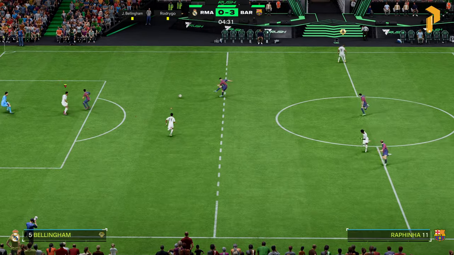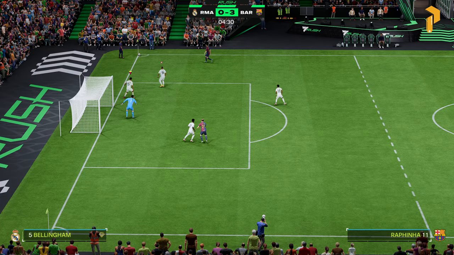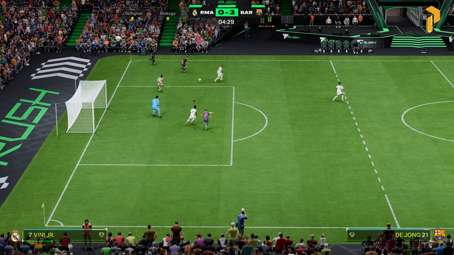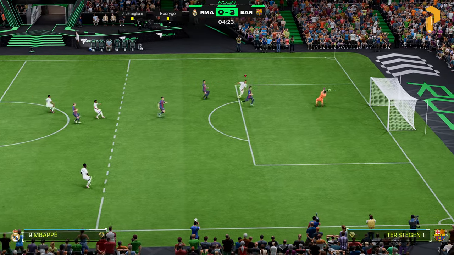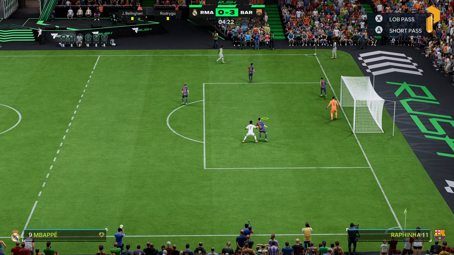Great positioning to just cut out the play. And off the opponent, it goes for a corner kick. And the corner's played in. They'll play it safe with that clearance. And look at that, we might be seeing a counter. Could be a real chance here. Nicely done by the goalie and on for a corner kick.